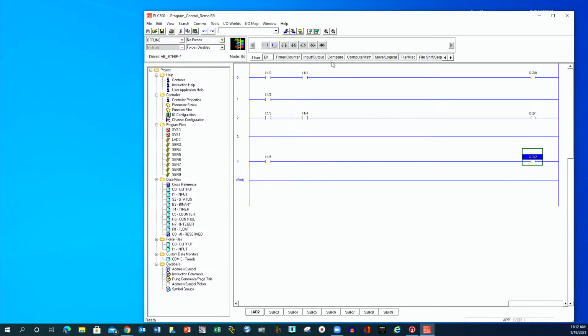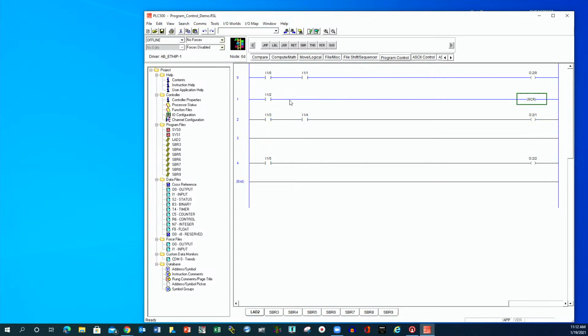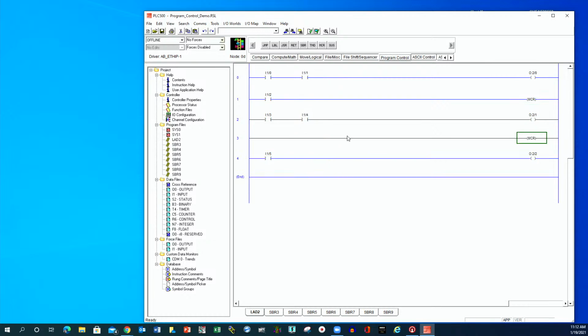So what we need to do now is add our new features. So we're going to program control. We're going to take an MCR, and I'm going to drop it on this rung, and then I'm going to do an MCR and drop it on this rung. Now this one here is unconditional, and with an MCR you don't need any other conditions. Normally, you typically wouldn't do that because whatever is on there is going to be on all the time.